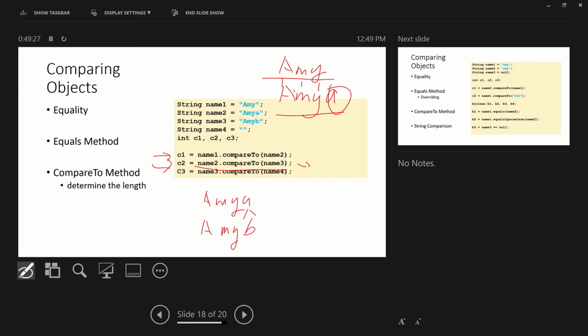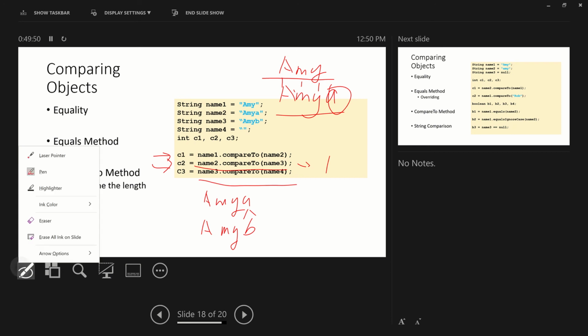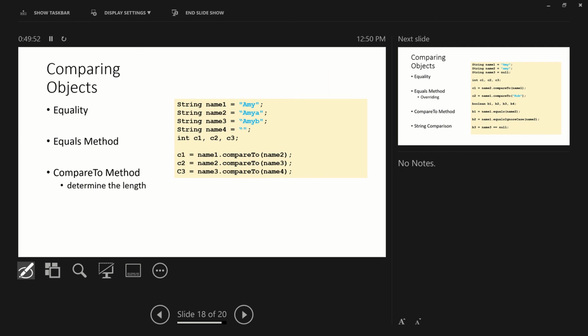So this will be positive. Let's guess what's the value. What's the value for C2? It will be 1, right? Because B is only greater than A by 1. How about C3? What's the value for C3?